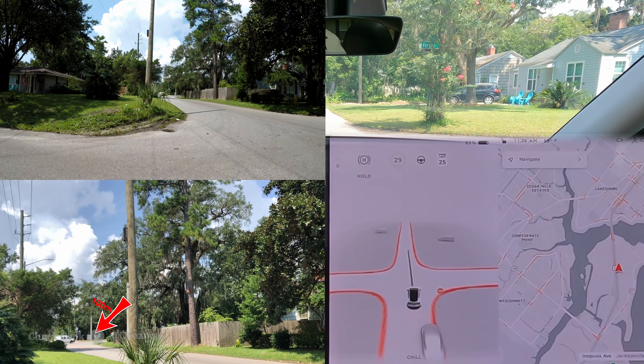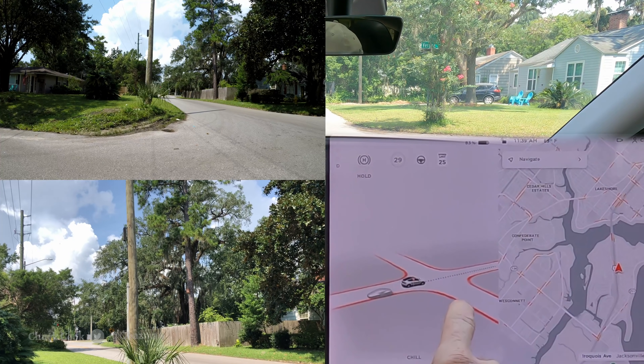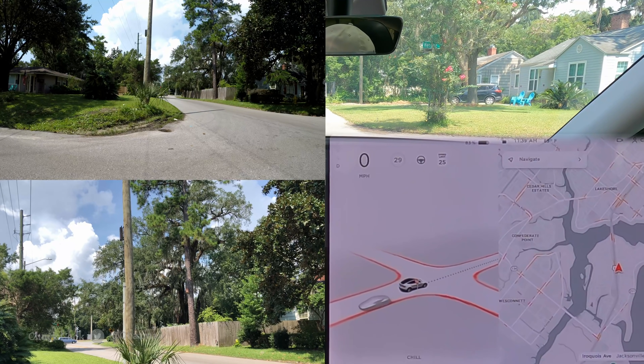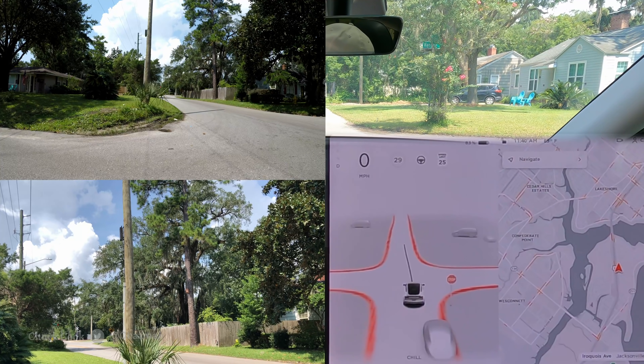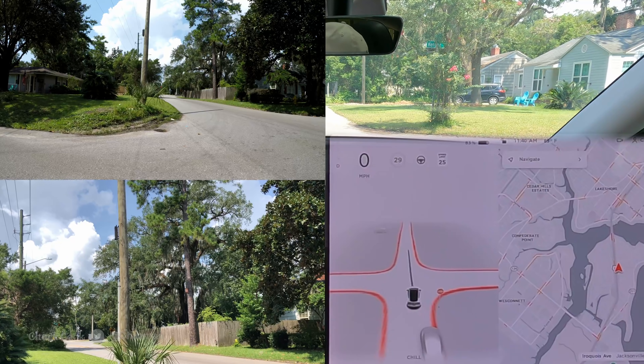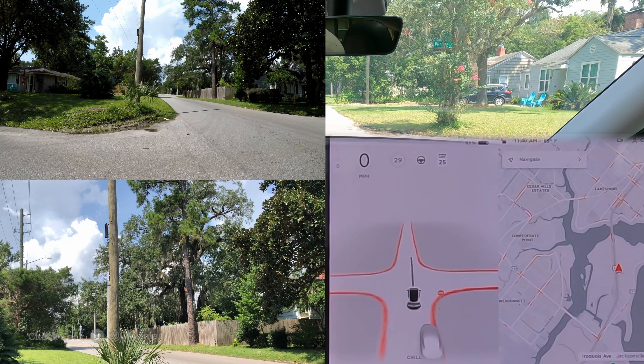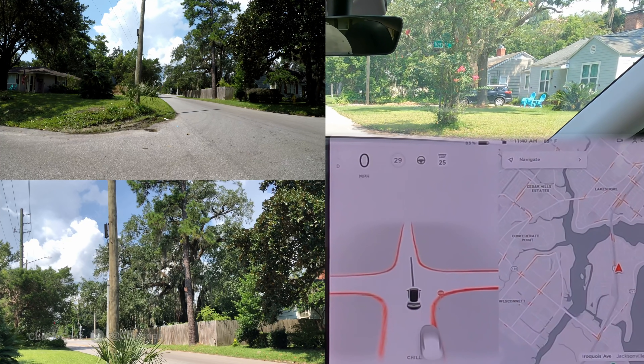Scooting up a bit more, the cars crossing the intersection are at about 100 meters — that's outside the range of the B pillar camera. The cars on the other side of the stoplight appear a little raised. As an experienced driver I know how to cross this intersection, and right about here is where I can see far enough to judge whether a car coming at 35 or 40 miles an hour would make it safe.